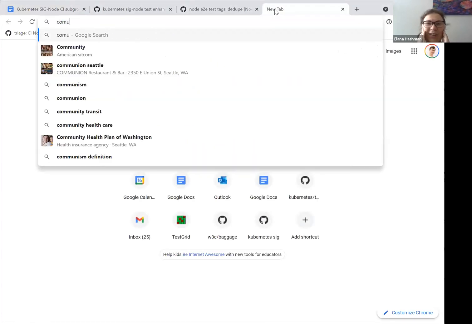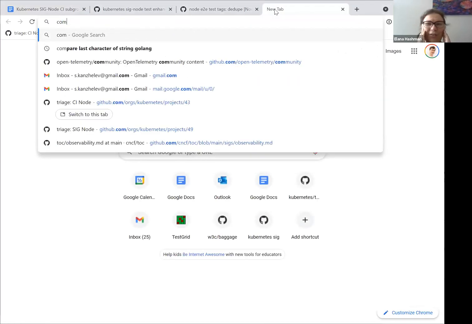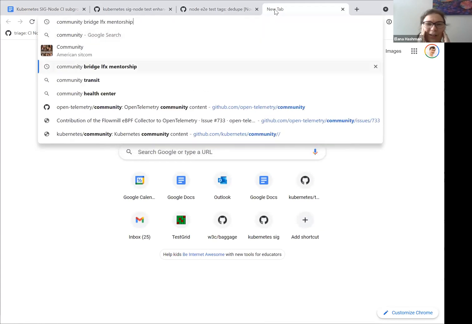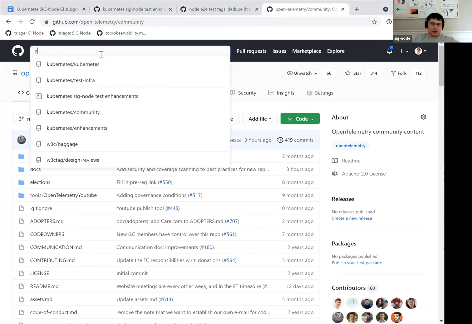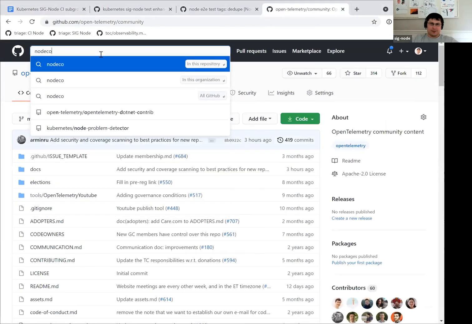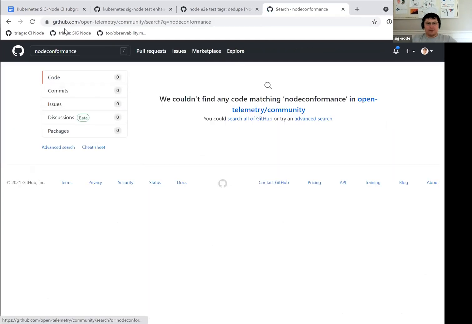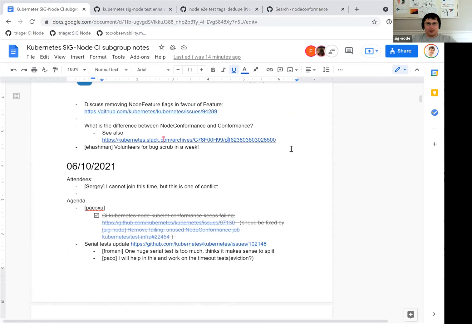Sergey, how do you feel about this? We might want to take this to a wider SIG Node because I don't think we have the full audience for this. And we already discussed it before on SIG Node. I can dig up the discussion. Yeah, and pretty much the same. It was the same idea.